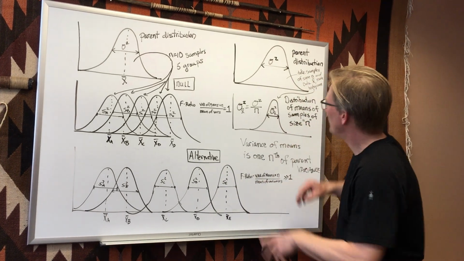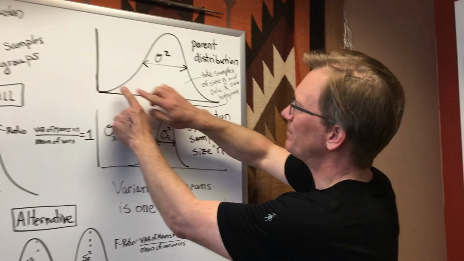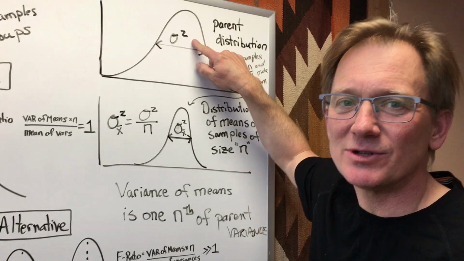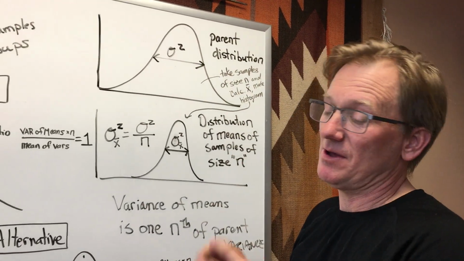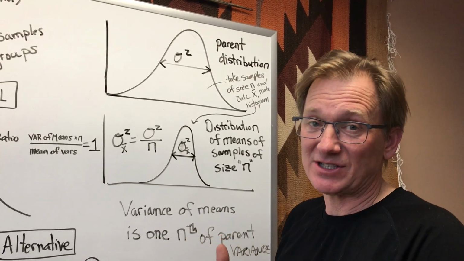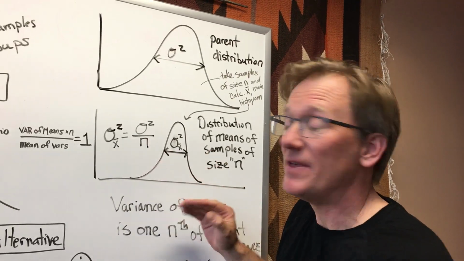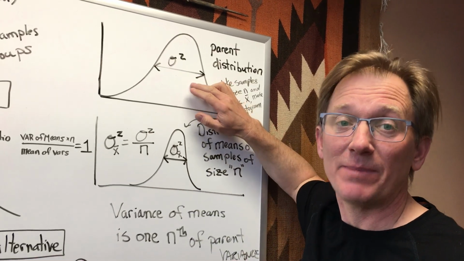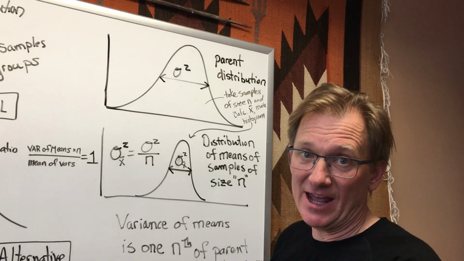I think if you look right here, the analysis of variance is based on a really important relationship. If we have a parent distribution with a parent distribution variance, and we take samples from that parent distribution, say of size n, say samples of 3, and you take the mean of each sample, and then you stack up those means, those means will make a distribution that has a variance that is directly related to the variance of the parent distribution by the size of the samples n.